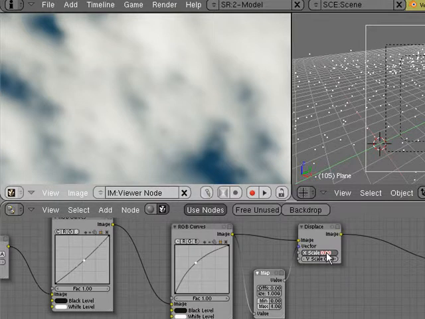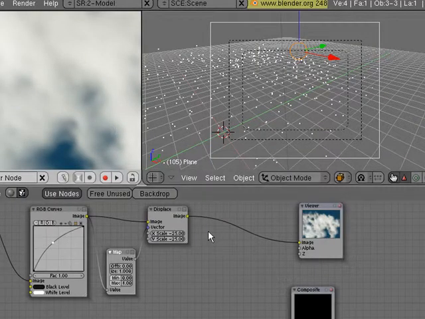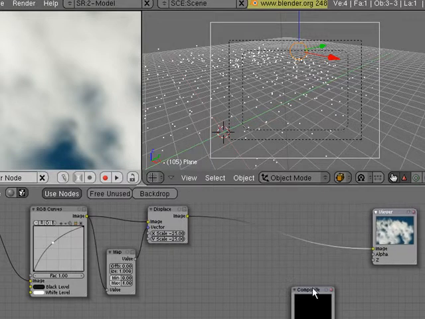And now for our X scale, we're going to put -25. And for our Y scale, we're going to also put -25. Oh, it didn't take. There we go. Dang it, come on. There we go. -25. Now that kind of smears it in both directions. Let's move this over again.